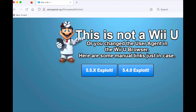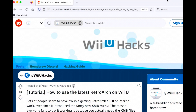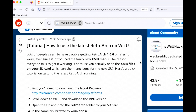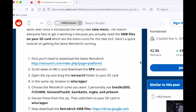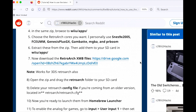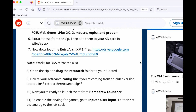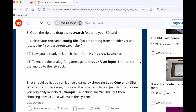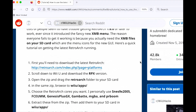On your Wii U, you're going to go to wiiuexploit.xyz. The hacks guide will tell you this. On your computer it'll give you a 404, but on a real Wii U it will not. For RetroArch, I recommend a Reddit thread that tells you all the steps to put it on your SD card. You do this after your Wii U is hacked and you have the custom firmware up and running. You'll download all these files, unzip them, put them in the correct folders on the SD card, and then put the SD card back into your Wii U. You may be tempted to do this through the Homebrew browser, but in my experience trying to install RetroArch that way crashed, and it was slow even before it crashed. So I don't really recommend doing it that way. It's much faster to put the SD card in your computer and copy over the files you've downloaded, and it's also much faster than doing it through FTP.